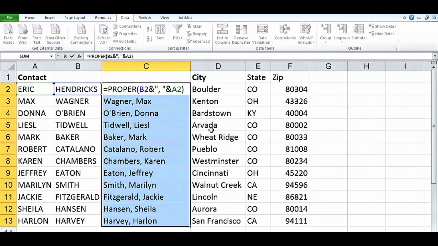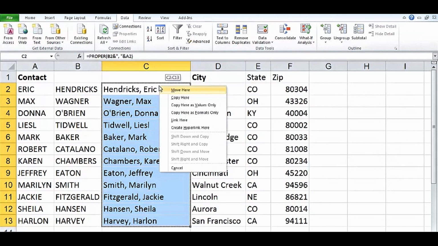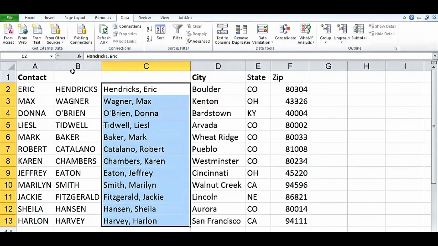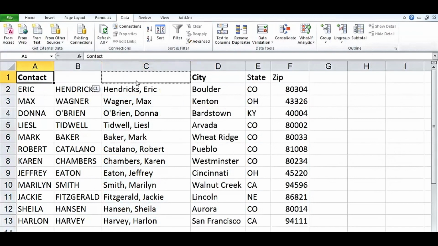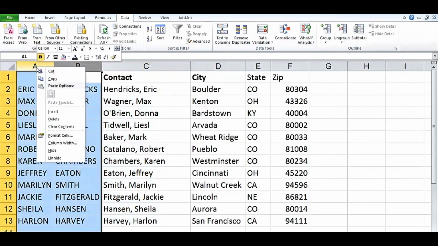And at some point, as always, one of the tips we use frequently, if we want to keep this data and throw away the rest, we can use the right mouse button here. Take any edge, click and drag it, for example, up and down right on top of itself with the right mouse button. Copy here is values only. Move this heading over. Get rid of these columns.